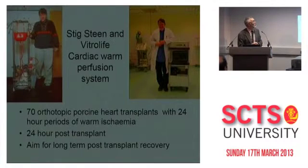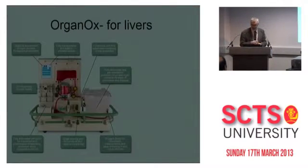Now, this is Stig, who looks a bit like a character out of a Scandinavian noir crime film. And on his website, he's obviously developed his own system, and the website claims that they've done 70 orthotopic porcine heart transplants with up to 24 hours of warm ischemia, with short recovery periods after, and their aim is to go for a longer term recovery before actually using it on humans.